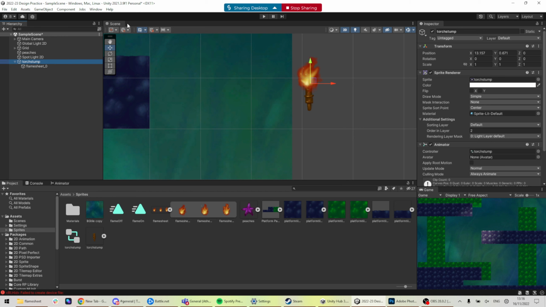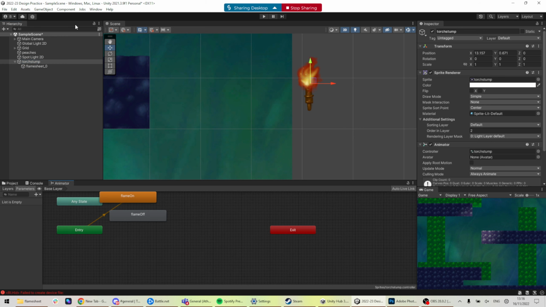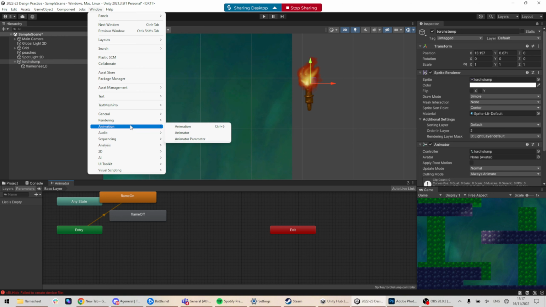So I need to select this. If you don't have it, you have to go to Window, Animation, Animator. I'm not putting the animations in the child, so I have the animator on the parent object. So any animations I make will be stored inside that animator on the parent object. It just means that I can select children and animate them. So anything from the parent downwards, I can animate.